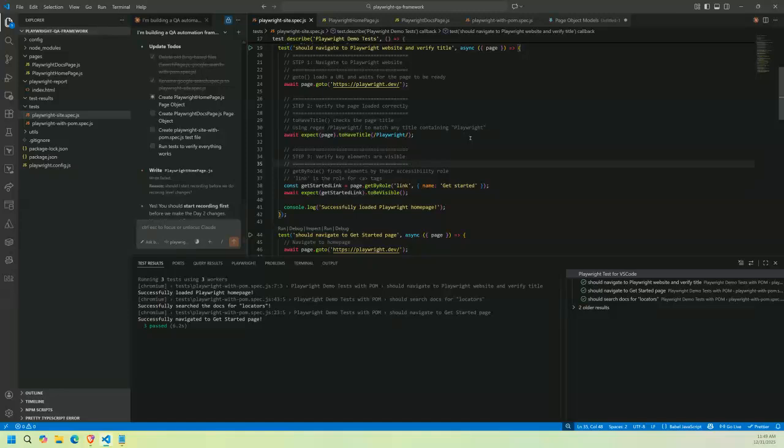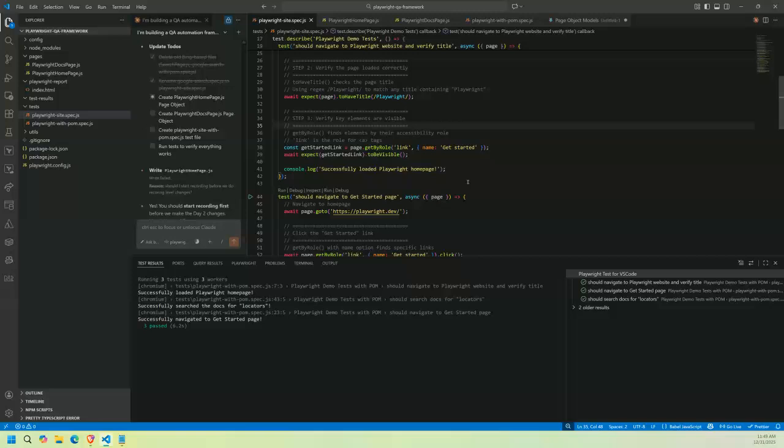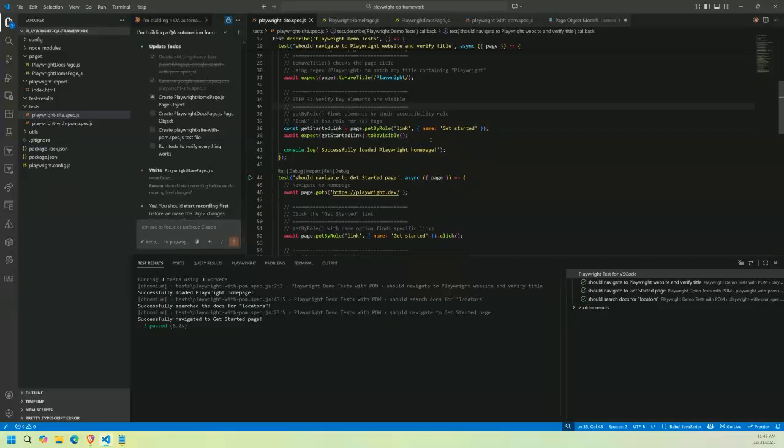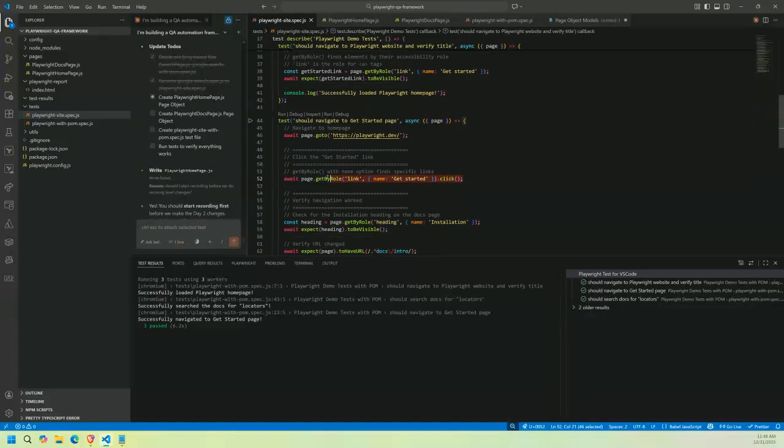Some of the other points that I want to add. Today we are going to talk about page object models, and why the page object model is needed. We can see here, on line 38, we are trying to fetch an element to check whether it is visible or not, and we are doing the same thing again on line 52.